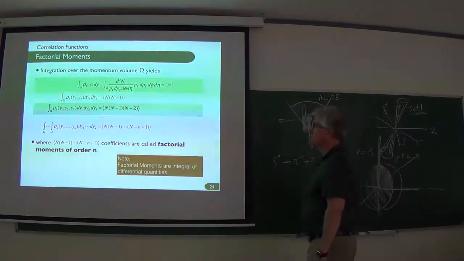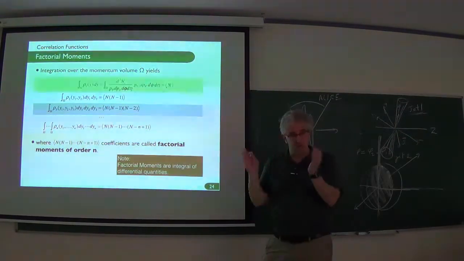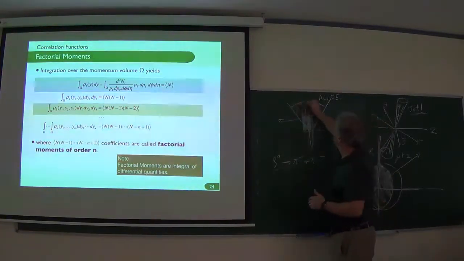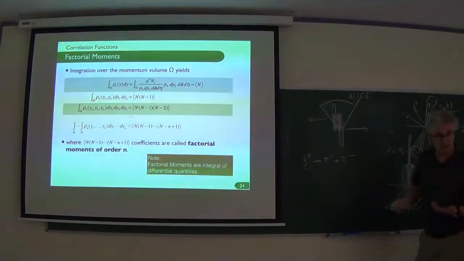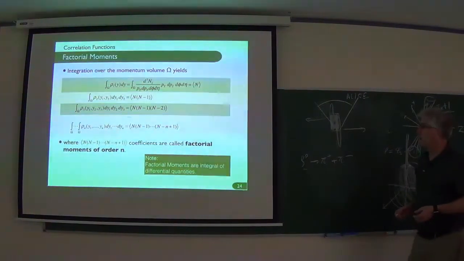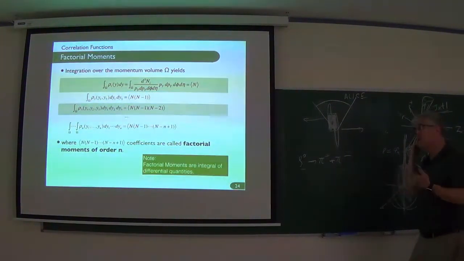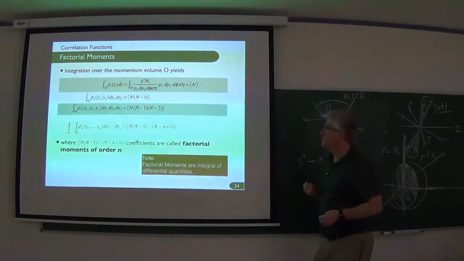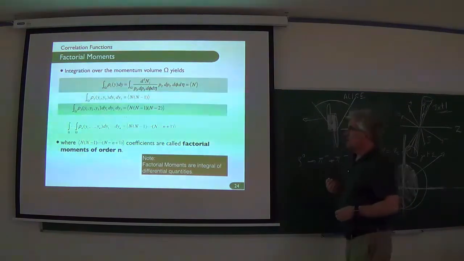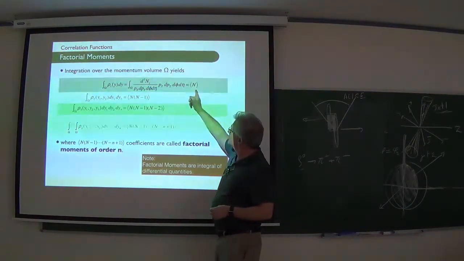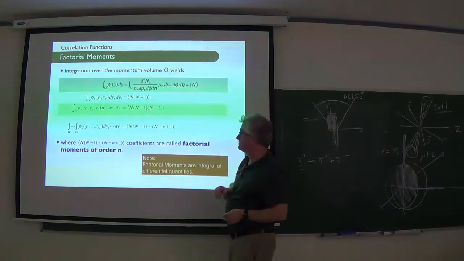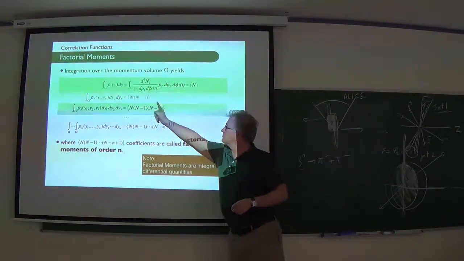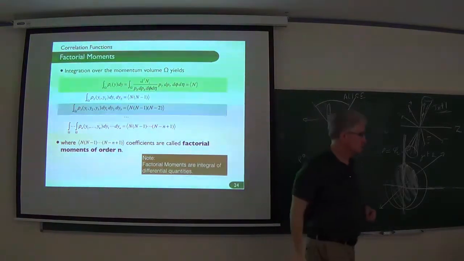So if I make this solid angle very large, let's say I make it cover the entire acceptance of the ALICE detector, then I would have a measurement of how the number of particles can fluctuate, and I'll come back to that. These quantities are called factorial moments. So this is the first order, second order, third, and nth order factorial moments.